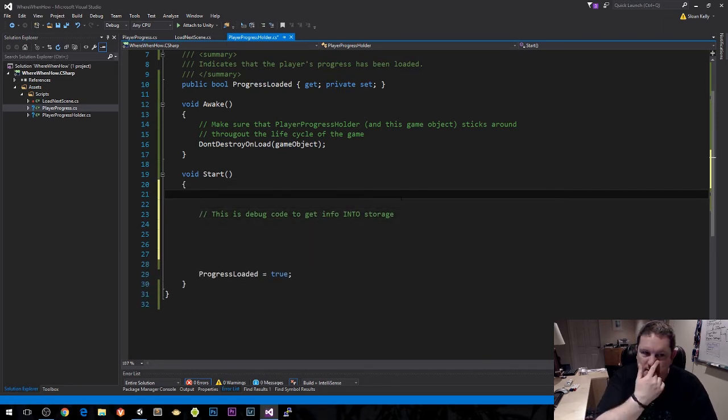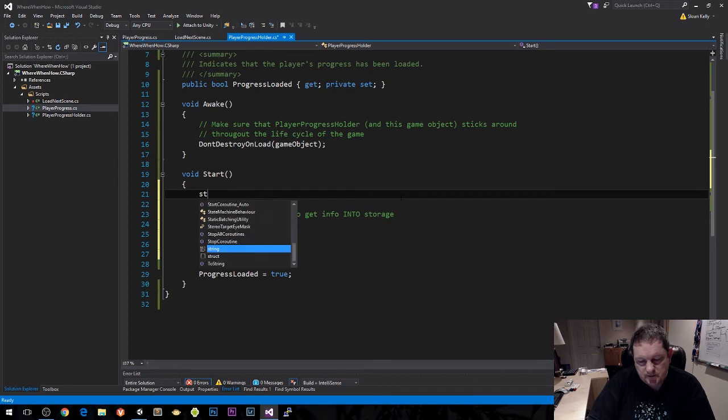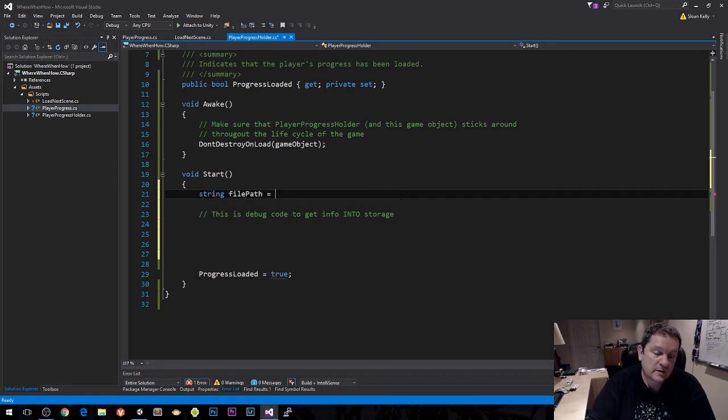So the path is going to be the same. Our path is going to be filePath equals, and then we're going to combine two paths. The first path is the storage folder itself, which is specific to your game, and the file name. So our file name is going to be data.path or progress.path, that kind of idea.